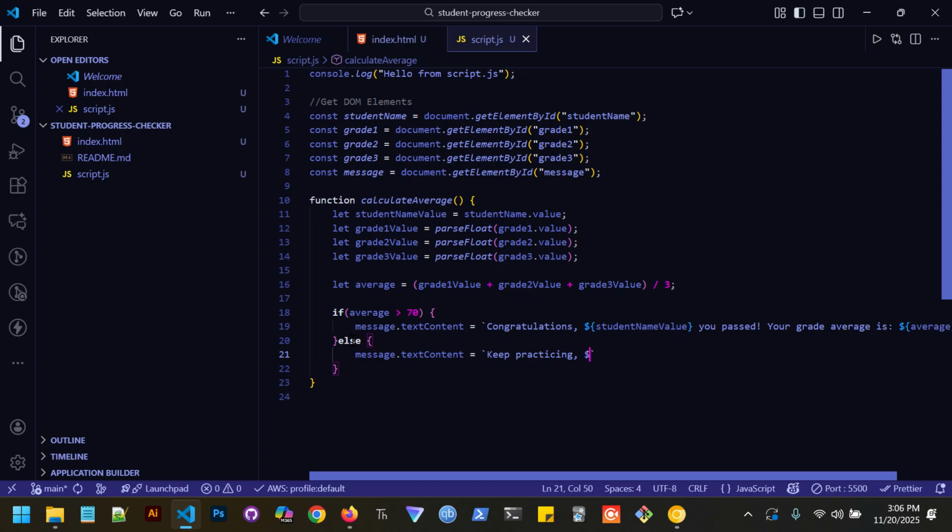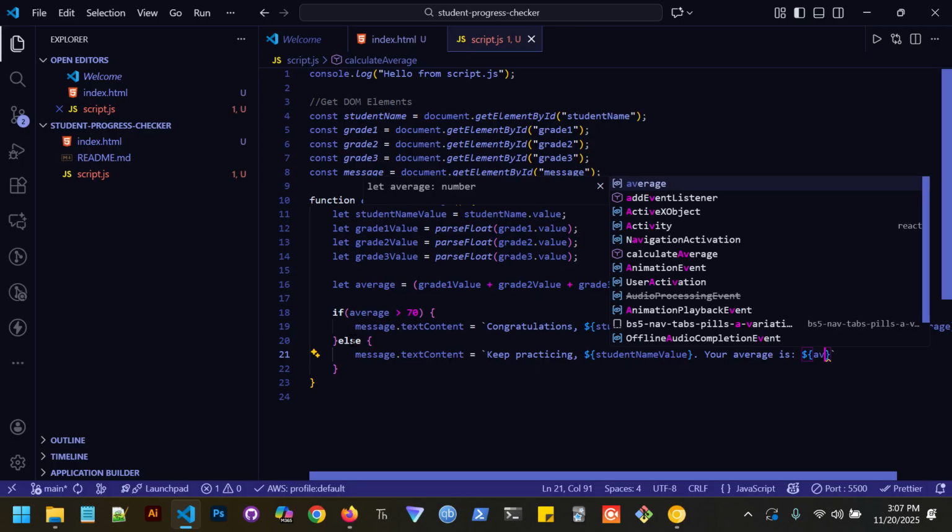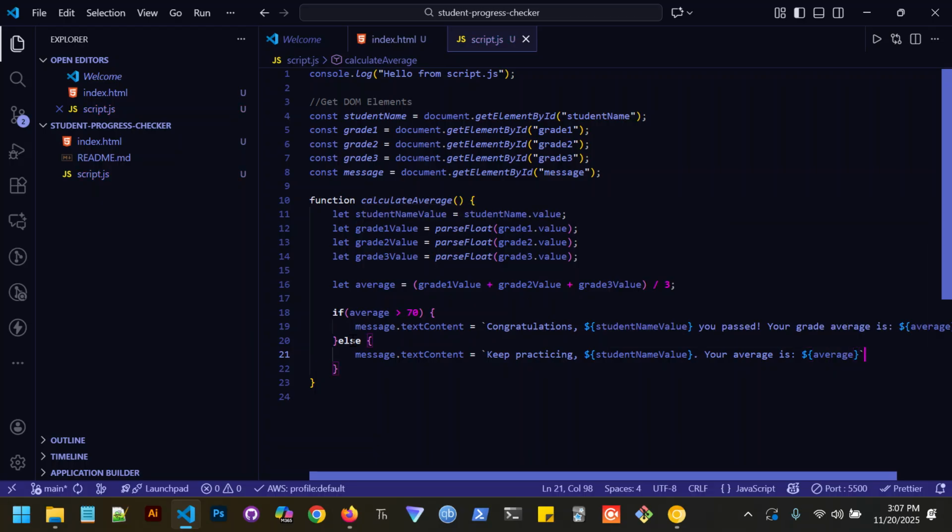And then we'll use that $ squiggly to access the student name. And then we can do your average is $ squigglies, and we'll put average in there. All right, so that is it for our function.